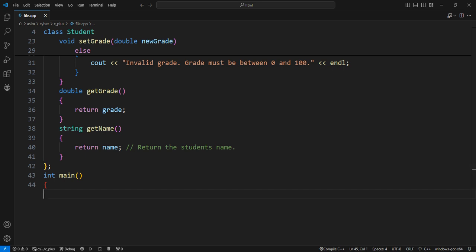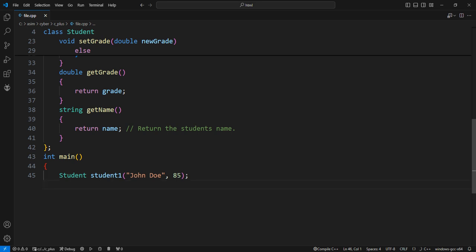Create a new student object student1 with the name, John Doe, and an initial grade of 85. Here, John Doe is passed as a parameter for the student's name, and 85 is the initial grade. Display the student's name and grade by calling the getName and getGrade methods.